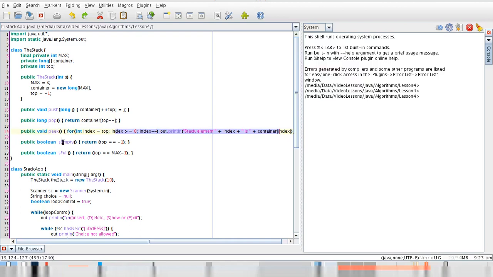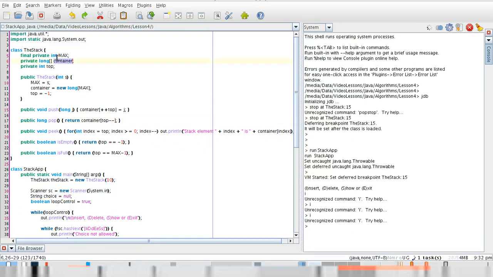And then we also have isEmpty and isFull. So push is going to be using isFull, because obviously you cannot insert more items than this value over here. And now also isEmpty is used by the pop method, because you cannot extract values from an empty array.